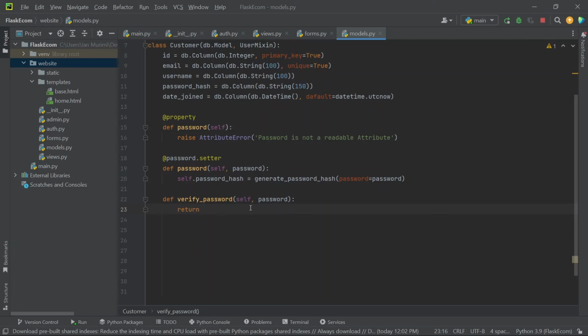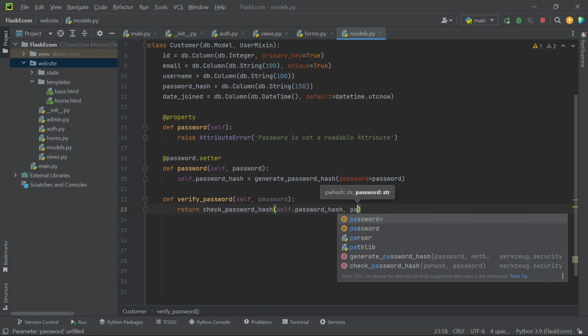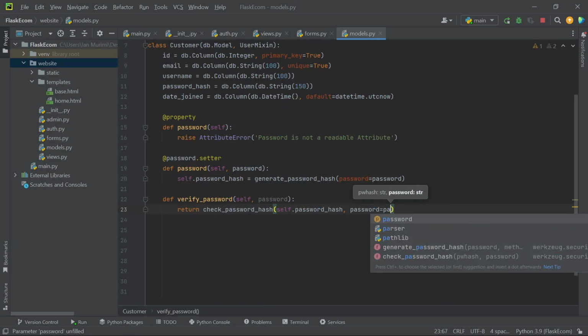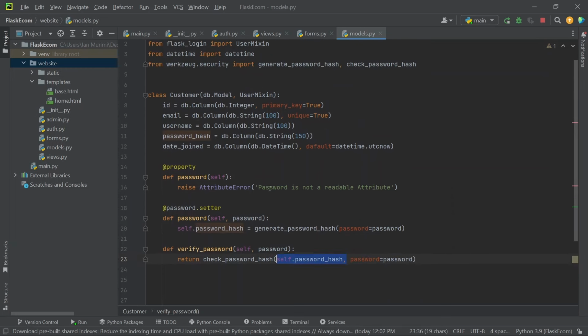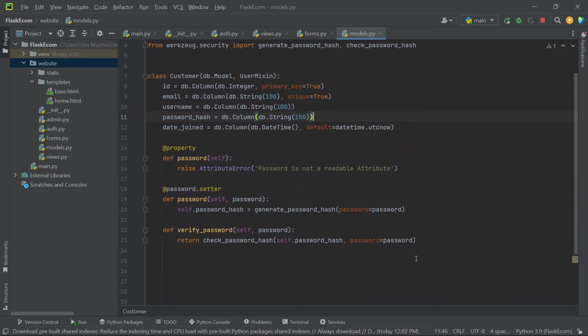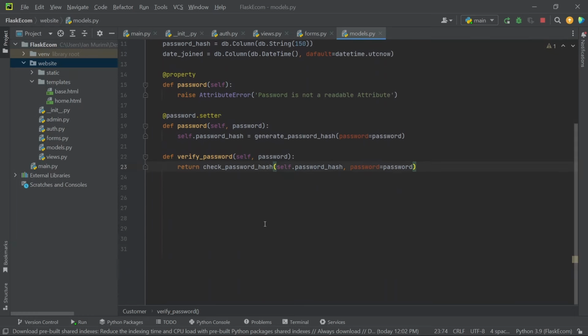If it's correct, it's going to return True. If it's incorrect, it's going to return False. So return check_password_hash, then self.password_hash against the password provided here. So self.password_hash is this attribute, and then the password is the password provided during login.